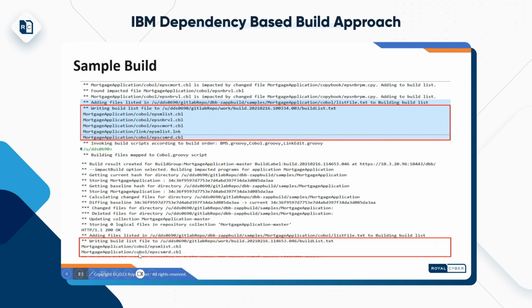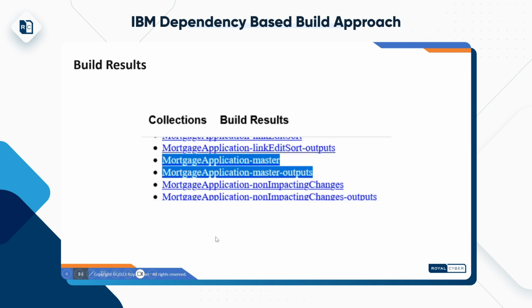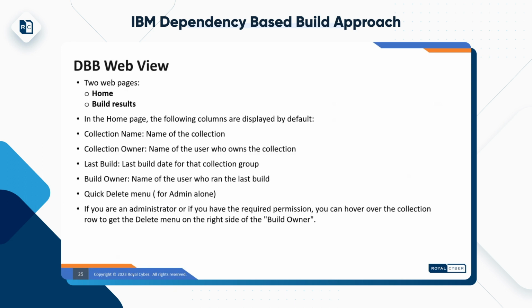So this is how it will add up, and whatever the build finds, it will write, and the build results you can see from your web application. From there, you have an option to look into the build results. For example, for the sample application we have compiled, your build outputs are here, and whatever the build changes, you can see it here. So this is your interface for the web UI for DBB.